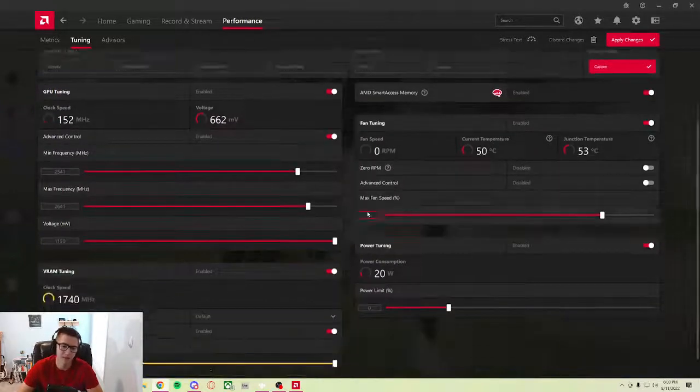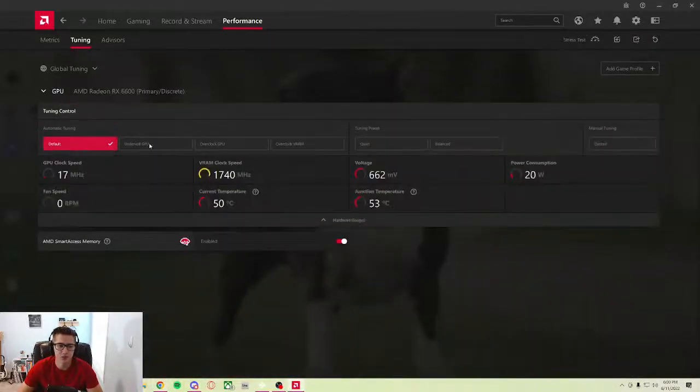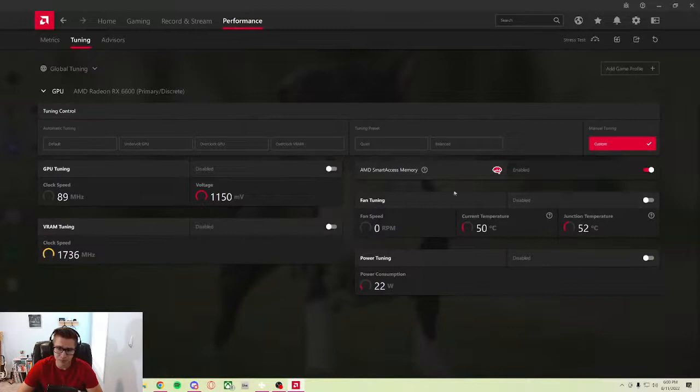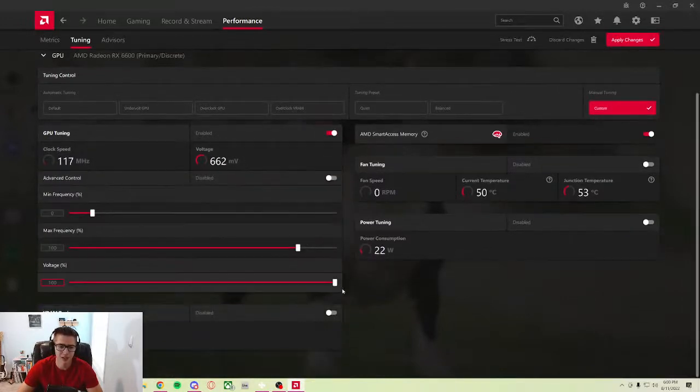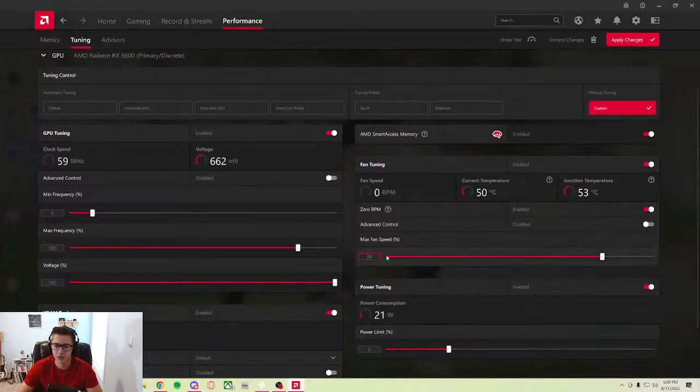The reason for that is that when you go into manual tuning, once you enable all this stuff, this is going to increase your fan speed. It's going to set it to 84 for your max fan speed. On my card, this will be kind of BIOS specific to your specific card. But generally, it's going to increase that fan speed, and by doing that, it's going to create a lot more noise.